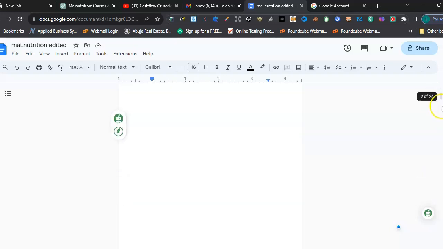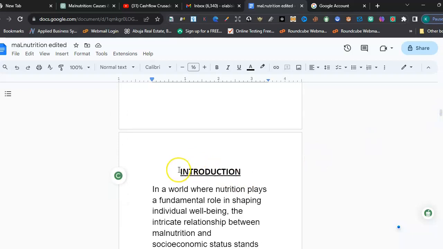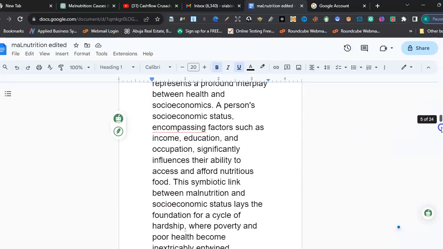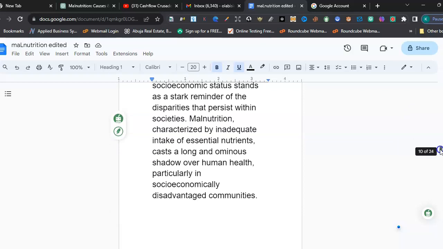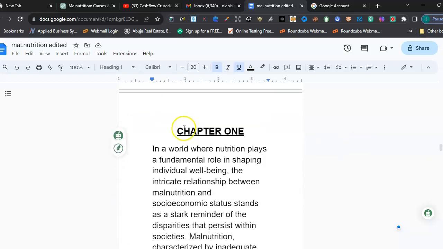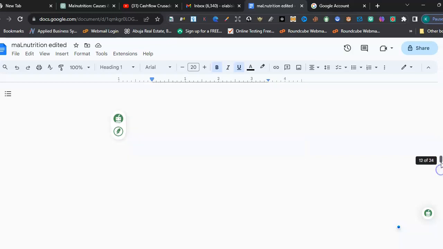Let's go back to our introduction and see the font I'm using here. It's Calibri 20. I think I changed it at some point, so chapter 1 and 2 must be the same thing. Let me come down to my chapter 3.